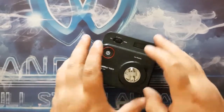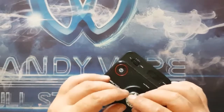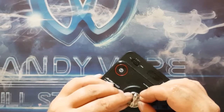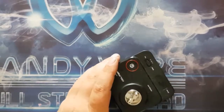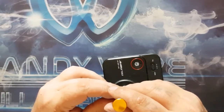Now it's the top plate. It's very simple for the top plate. The top plate is actually easier than the bottom one, guys. We just simply fold it down and tuck it in. Like so. And then we just screw this all down.